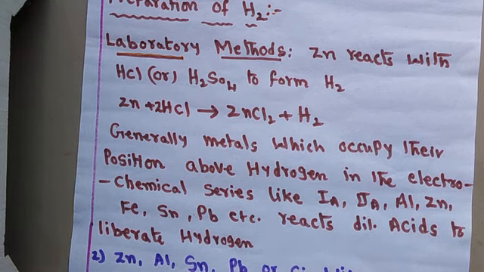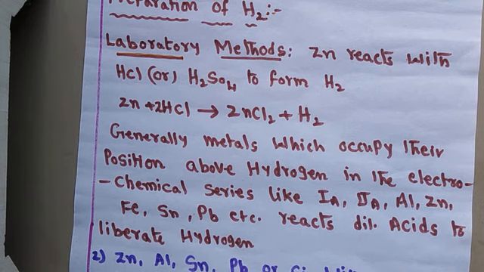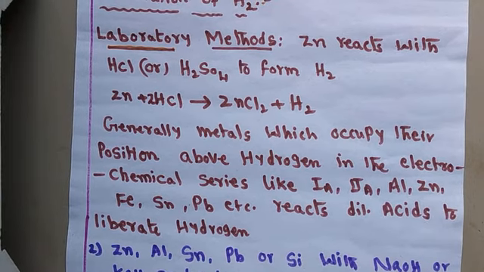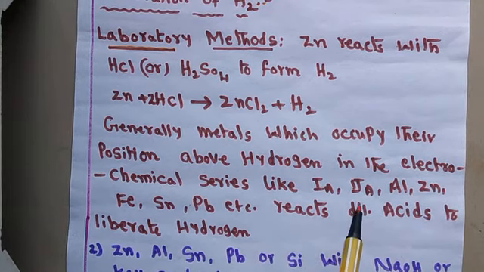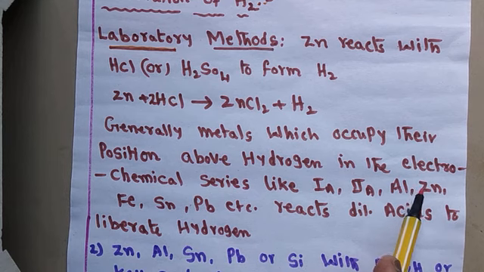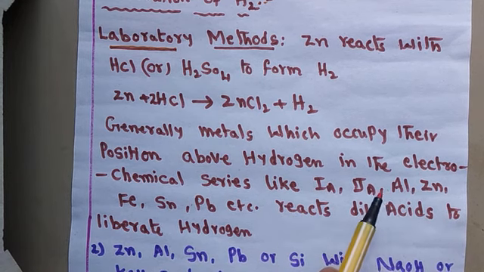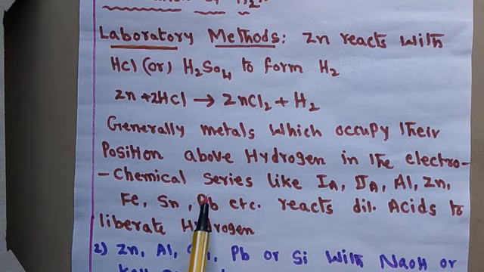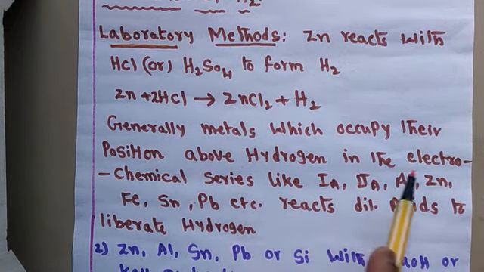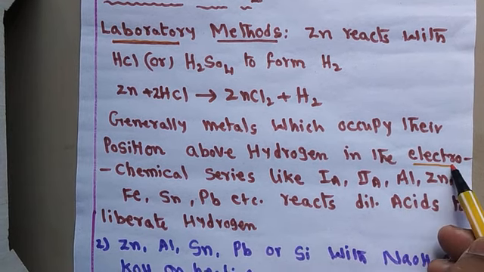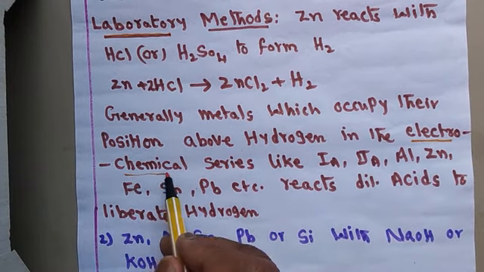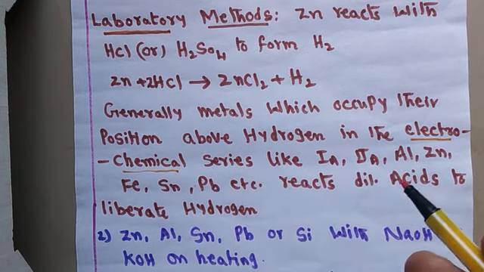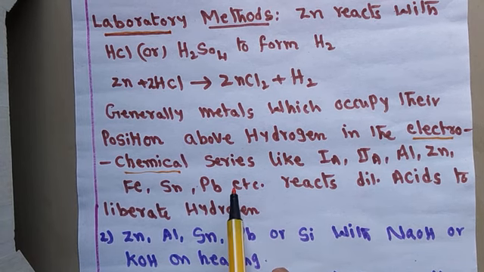You know children, in redox reactions, in the deleted portion, I sent one video on electrochemical series concepts. The electrochemical series is nothing but the arrangement of different electrodes in increasing or decreasing order of their standard electrode potentials to form the series. That series is called the electrochemical series. What is the electrochemical series? The arrangement of different electrodes by standard electrode potential values, in increasing or decreasing order, to form the series. That is called the electrochemical series.